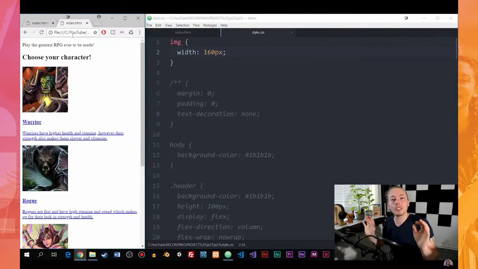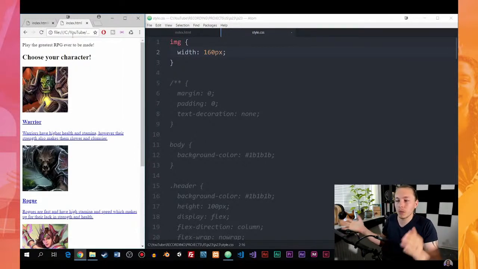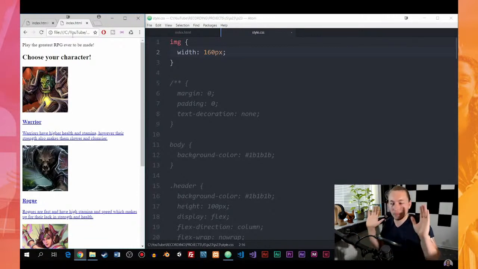CSS and HTML is very basic. It's something you should know going into JavaScript. So again, we're going to have a CSS lesson after we're done creating the actual functionality of the game. But you should know how to do this by yourself if you want to have something that looks like a video game. Just sort of throwing that out there.